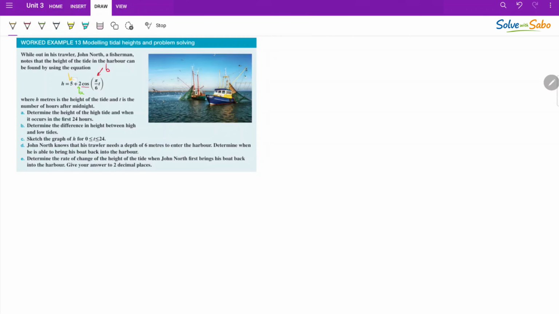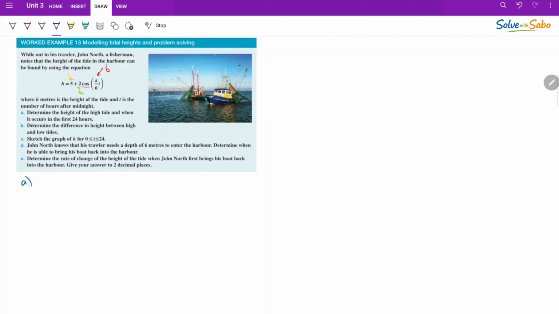And if I'm not slid left or right with an H value, I'm going to start at a maximum too. So I'm going to have a high tide at midnight, and then I'm going to have high tides later on, and I can probably use my B value to work out my period and when the other high tides might be. All right, now let's get into the questions. This is just me looking at the equation so far, just thinking. All right, part A, here we go.